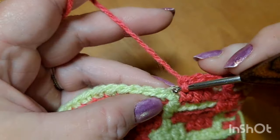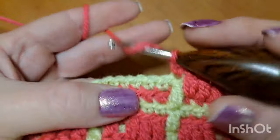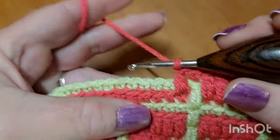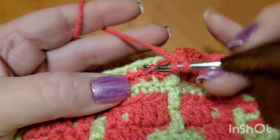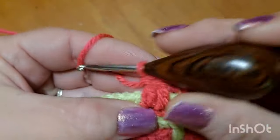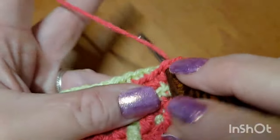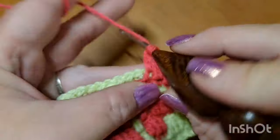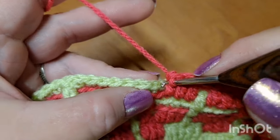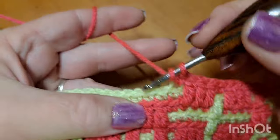1 single crochet, 3 double crochets, 1 single crochet, 1 double crochet ends that repeat.